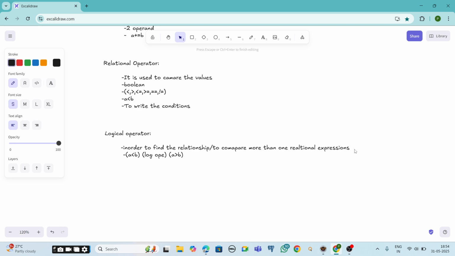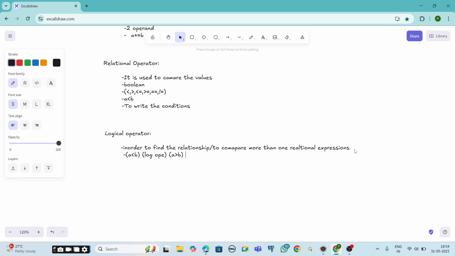Like this we can have any number of operands and any number of logical operators. There is no restriction that it is applicable for only two operands. We can have any number of relational expressions and any number of logical operators.